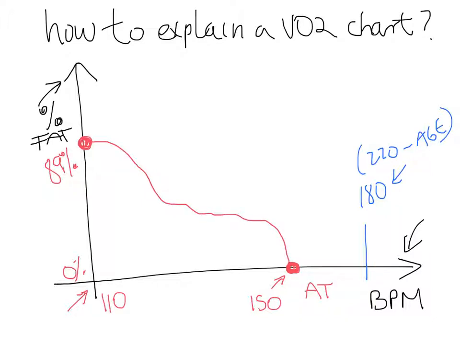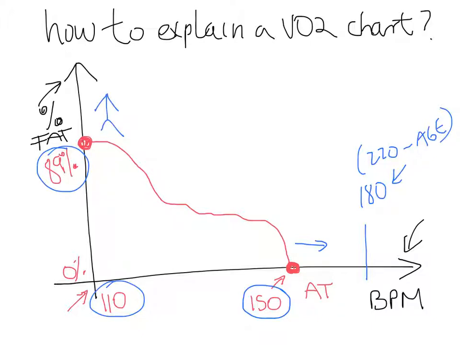So what does this mean? Well, it means that if your heart is training at 110 beats per minute, you're burning 89% fat. Very simple. And the important part to take away from here is that if your heart rate goes above, meaning into this region, 150, you're utilizing 0 fat. So again, let me draw something here.